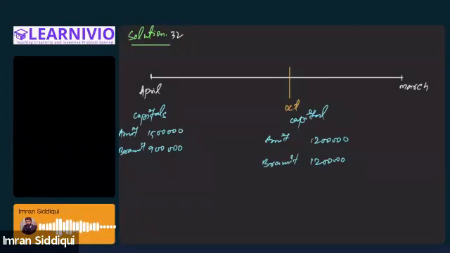Tell me. He has already invested 15 lakh. Partners have decided to maintain a capital balance of 12 lakh from October onwards. So since Amit has already invested an excess amount, Amit will have to withdraw 3 lakh. Is that right? Yes, sir. And Brahmit in this case will be investing 3 lakh. Right? Okay.